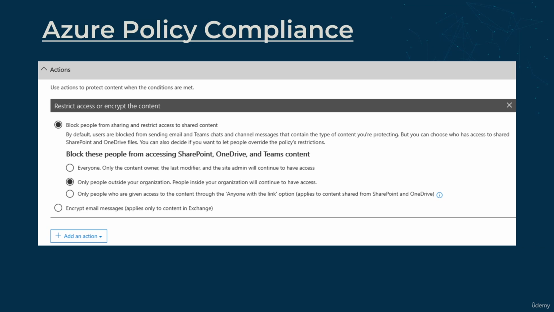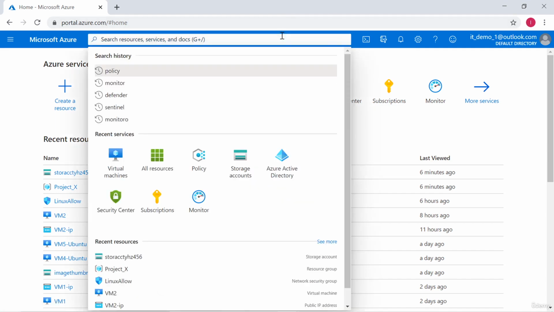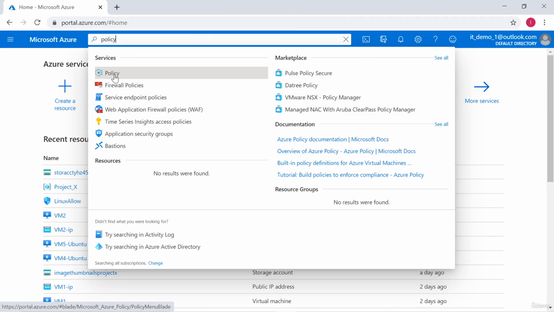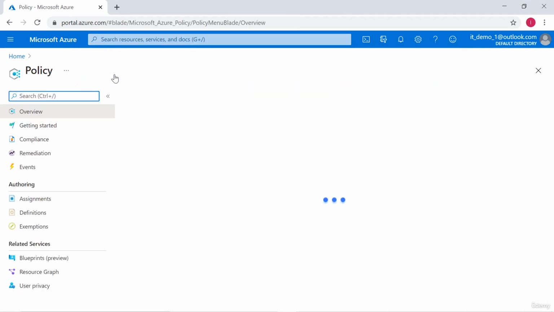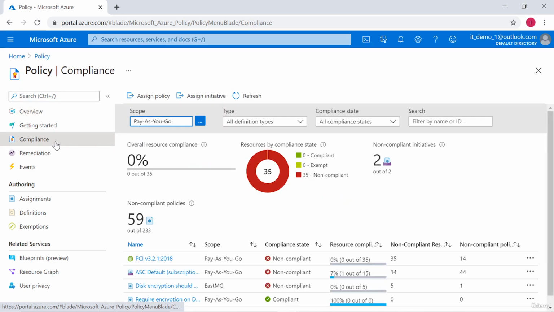So let's take a look at the Microsoft Azure cloud. More specifically, what I want to do is look at policy compliance. Okay, so here in the Azure portal, I'm going to search in the very top search bar for the word policy, and I'll click on policy. That shows up in the results list. That opens up a new web page which lets me manage Azure Policy. Now, I've already got a policy assignment that I've created beforehand, so I have the result of that compliance check in the compliance view on the left.